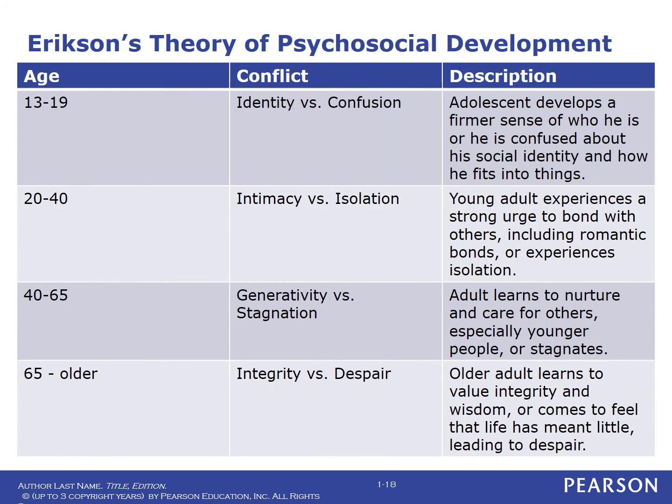Ages 13 to 19, adolescence, are characterized by a very confusing time called identity versus, aptly named, confusion. And this is when the student is going out and all of a sudden peers are a big deal. Peers are so incredibly important. They become much more important than family, much more important than other adults in the student's life.